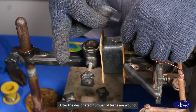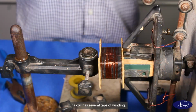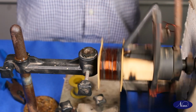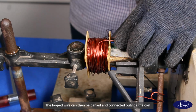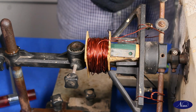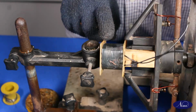After the designated number of turns are wound, solder the end lead and take it out through the bobbin flange outlet. If a coil has several tabs of winding, never cut the wire. Instead, fold the length into a long loop and carry the wire to continue the winding. The looped wire can then be barred and connected outside the coil. After inspecting the primary winding, wrap the winding with sufficient insulation according to the data taken.